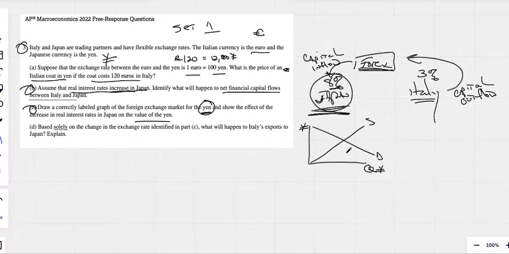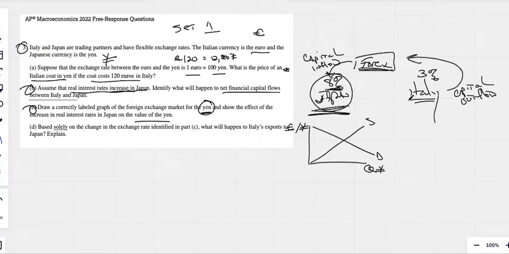If you're talking about yen, it's yen on the vertical and quantity of whatever that currency is, in this case, yen on the horizontal. It will be euros to yen, right? Easy enough. Knowing how to label this and knowing what it looks like is half the battle. We recognize that these Italians want to put their money into Japanese banks and get that 8%.